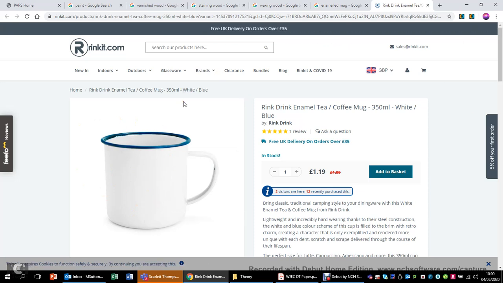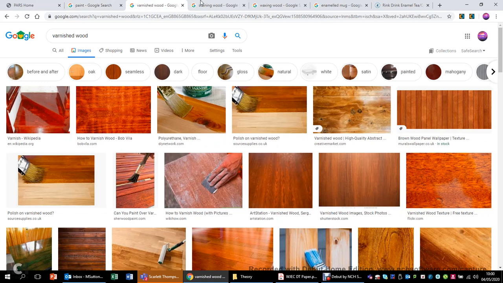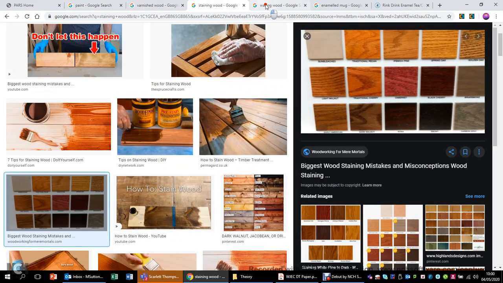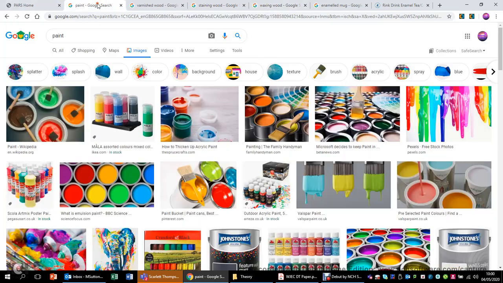And then treatments for wood. I'd like you to put a little bit of a paragraph for paint. Now, if you've got your good old-fashioned exercise book on this one, you'll see that we've got that one. So the painted wood, we've got varnished wood, staining wood, and waxing wood. What actually are they? Paint is just different types of cellulose paint, and it just stops the air getting to it, and it changes its colour.